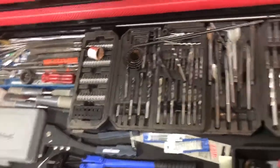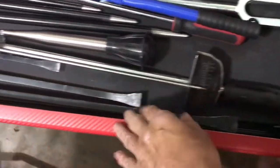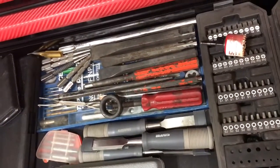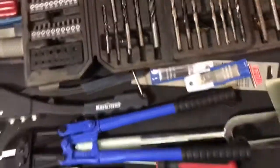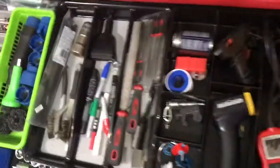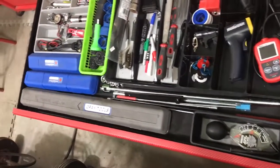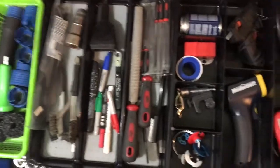Next drawer down — various stuff: drill bits, Allen keys, pickle fork, small bolt cutters, beam torque wrench, pry bars of various sizes, large foot, big radiator hose pliers, gun chisels, taps, tap and die set, scale, lockpick set, calipers, torque sticks, more extractors. I'll go into more detail later — just giving you a brief overview. This is a bit of everything in this drawer.